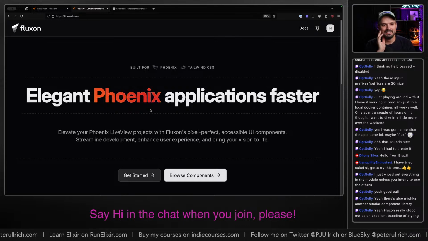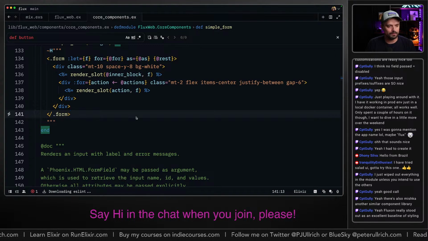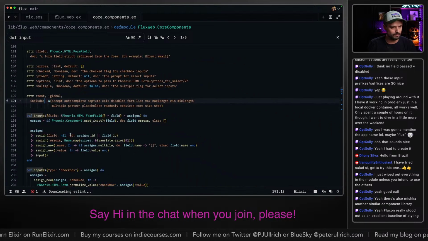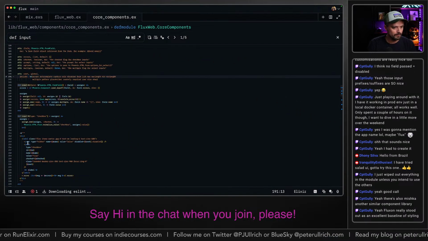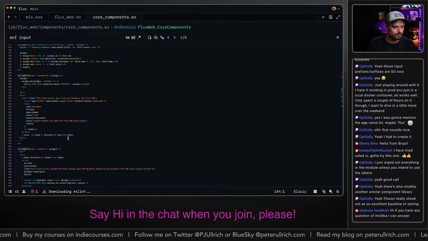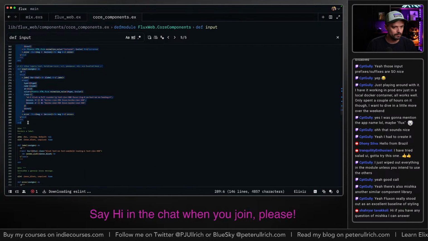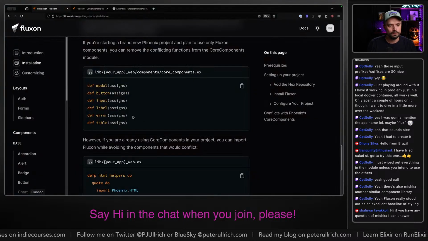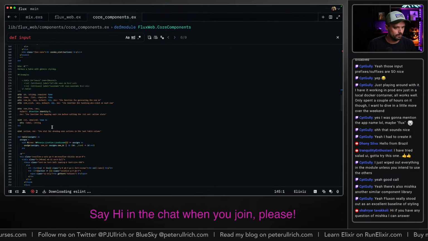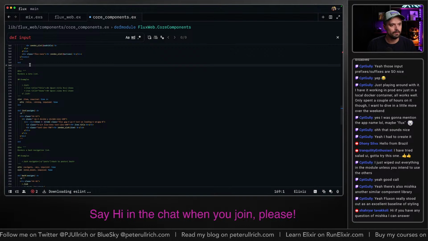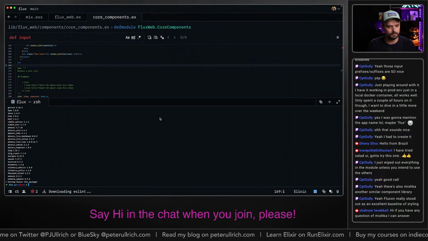Yeah. All right. Sorry, we need to remove the def input, which is a big one actually. Let me just go out so that I can catch them all. Input starts all the way up here and it goes all the way down there. Label as well. Error as well. And table. Where's table? Here's table. All right, good. I think we got them all. Let's format.